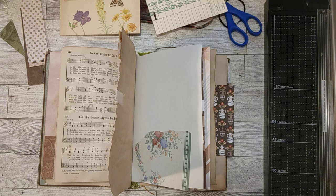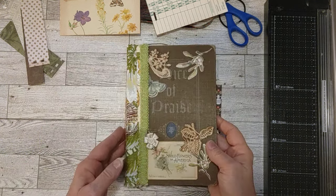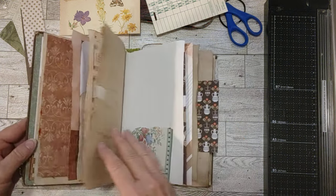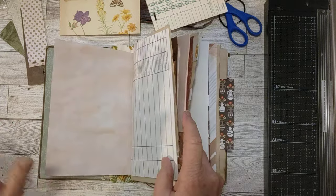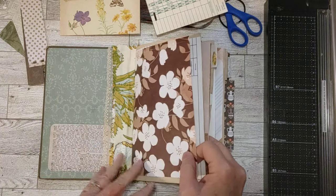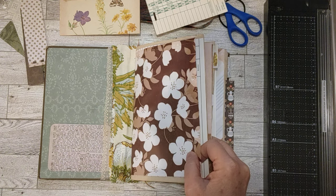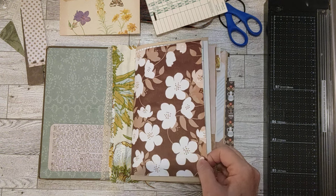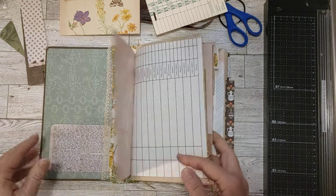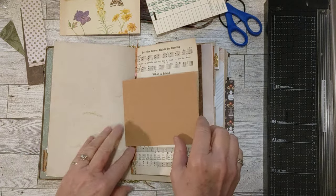I am continuing with the decorating of this journal that we started in the last video. And I told you all about the progress and the status then. So if you haven't seen that video, just go back and watch it. It should be back one video, but also my junk journal playlist is always linked underneath my junk journal videos. So I wanted to go ahead and put a few more things in here that I showed you.